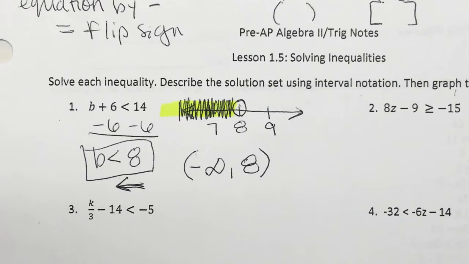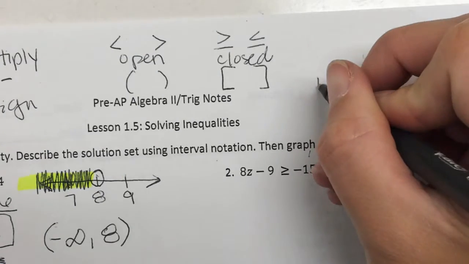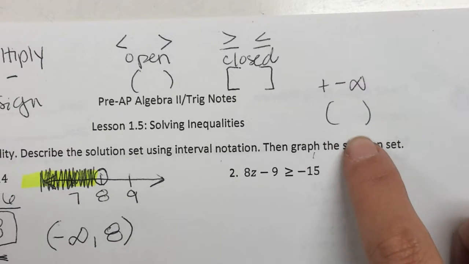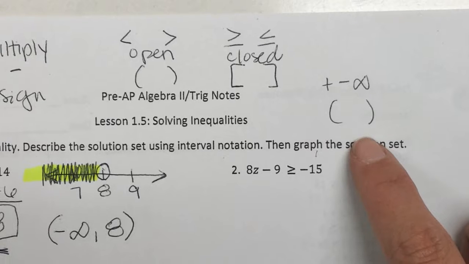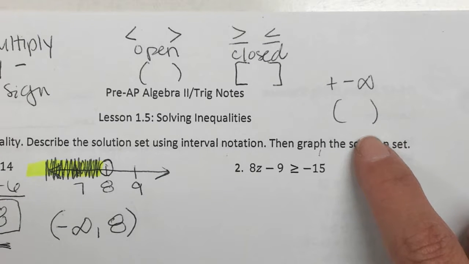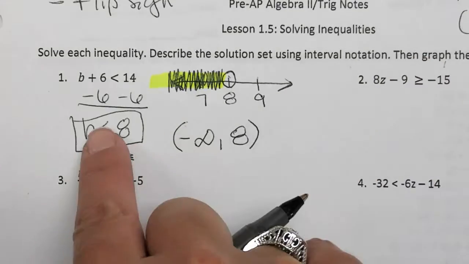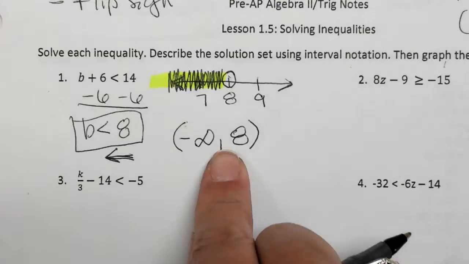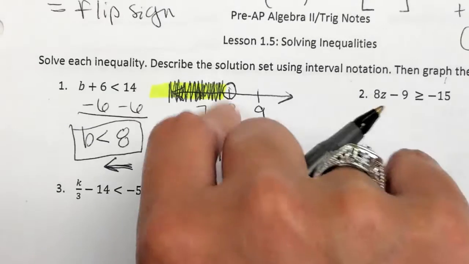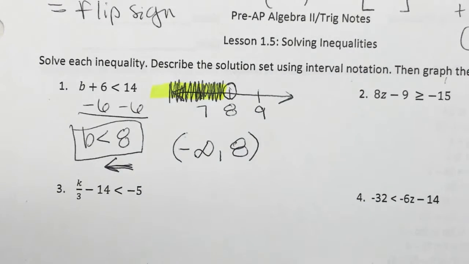So easy way to remember that. Anytime you have plus or minus infinity, you're going to use parentheses because you can never reach that value. So every time you have that, you'll put a parentheses around it. Alright, so here's our solution. Here's the interval notation. Here's the graph, or the number line. How was that? Easy-ish? Okay, we're going to work like 3 more together, and then I'm going to let you do some things on your own.